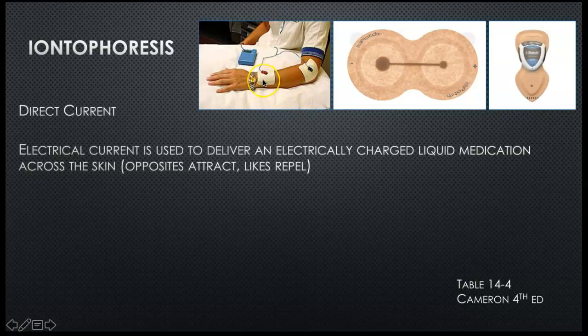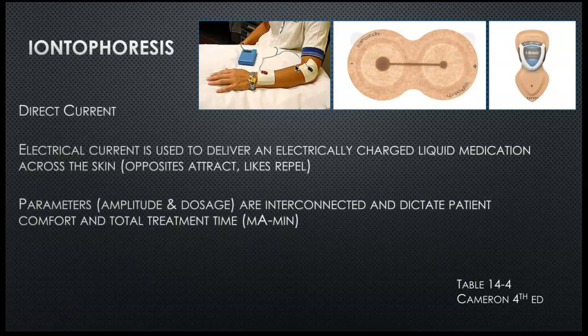So if you have a negative drug, the liquid medication has negative charge in it, we stick the negative electrode on it because we're trying to repel it, basically. That current's going to go down to that medicine, and that medicine is not going to like that, right? Like charges repel each other. Remember, opposites attract and likes repel. So that negatively charged medicine is going to be getting a negative charge going towards it, so that medicine's going to run the other way into your skin.